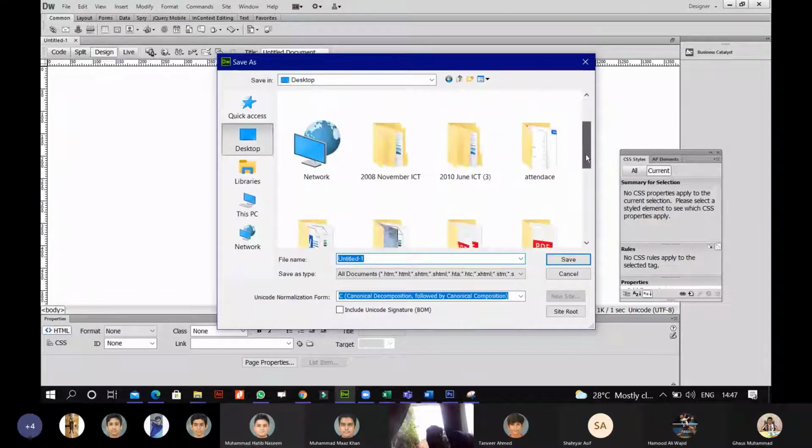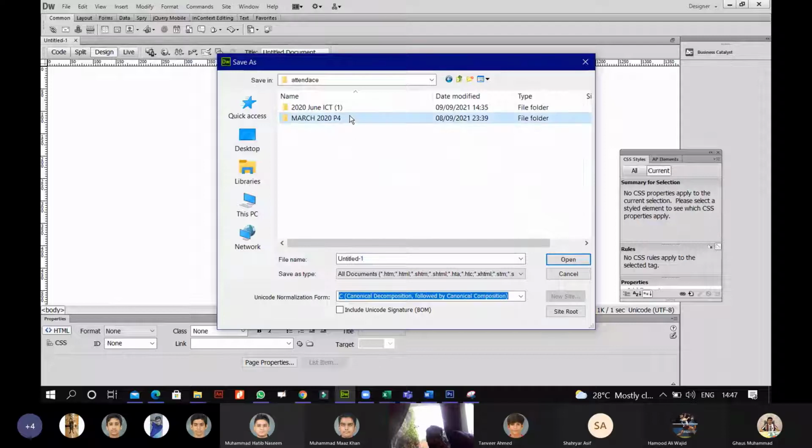And obviously you need to be more organized. AB, and save it as ab.html. I wrote AS, it's AB.